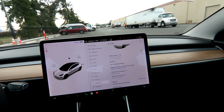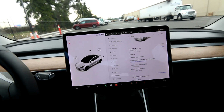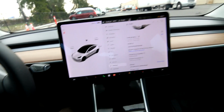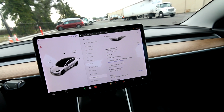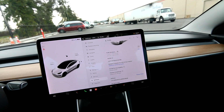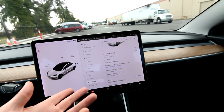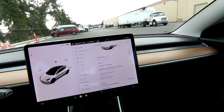And you can do things to help it along. If it's taking too much time thinking about making a turn and there are people behind you getting angry, you can just nudge the throttle and it doesn't disengage the full self-driving, and it'll encourage the vehicle: hey, I say it's clear, you can go and continue. So there are some subtleties, but I have Tesla full self-driving capability, so if you happen to purchase this one or are interested in it, I can show you how it works on mine.